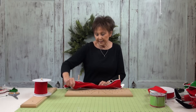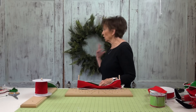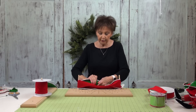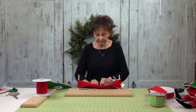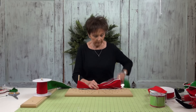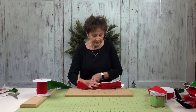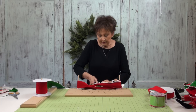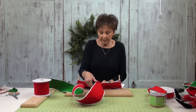Right now I have one loop on each side — this is my second loop. This is not a huge wreath, so I'm just going to do a two loop bow. I'm going around — that's my second loop. Now I'm going to twist, get my right side up again. Come around that side — that will give me two loops on each side. I come back to the center and I'm going to twist and take my ribbon over the top.